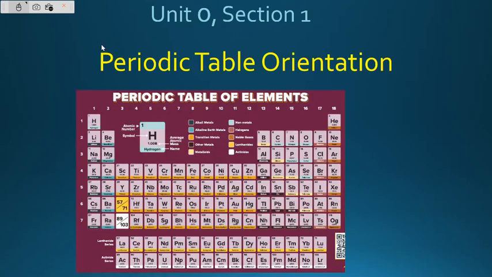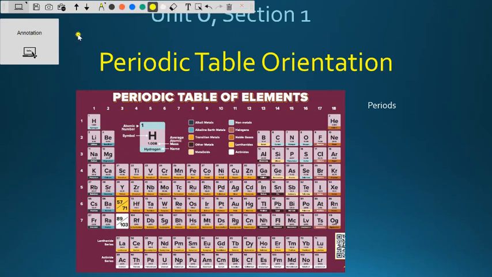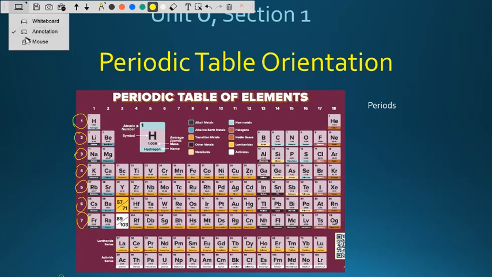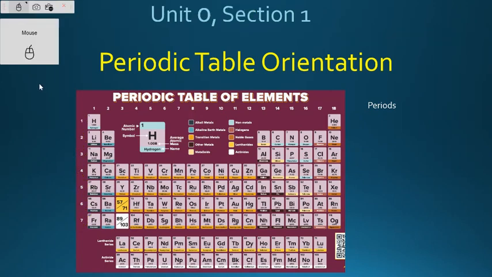Okay, now, another topic that's huge is our periodic table orientation. When we get a periodic table, we've got to be sure that we're all using the same terminology along the way. So this is just an example from Concordia's periodic tables. I like this one because it's color-coded for us. But one of the first things you'll see here is to label the periods. There are 7 periods on our periodic table, and those are our rows. Okay, so that will tell us what period or what row number a particular element will belong to.